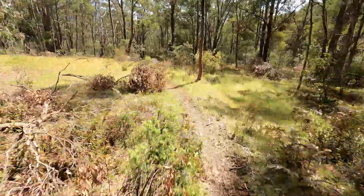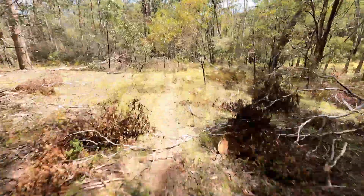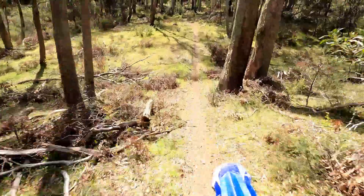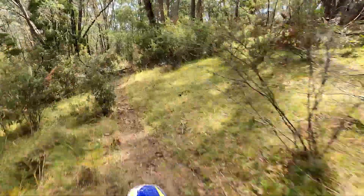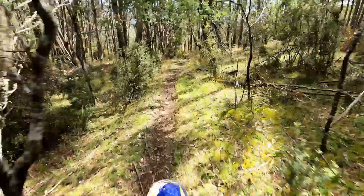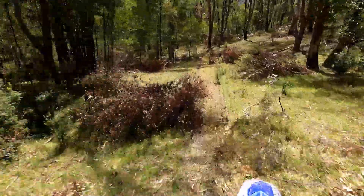We're at the Tantrum Track today and the winter storms have made a mess of the track. Anything brown, the leaf foliage on the side is all deadfall — it's been snapped out of the top of the trees. There's a first bit of single track, a little bit open here and there, with a little branch on the track that slows me up. You've got quite good flow on this and eventually it spills out into a double track.